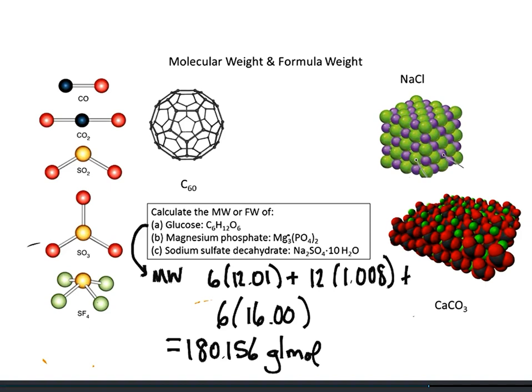Now this is the first time that I've actually gotten an extra significant figure that I need to round away, okay? The reason I got that extra significant figure is because the hydrogen atomic mass usually has 1 extra digit at the end. It's accurate to the thousandths place, but the other 2 are only accurate to the hundredths place. So we have to round this to the hundredths place, and that means we need to round that 5 up to a 6. 180.16 grams per mole or AMU.